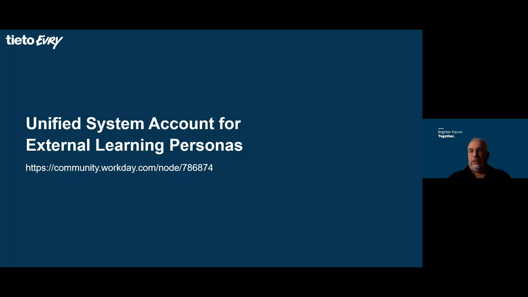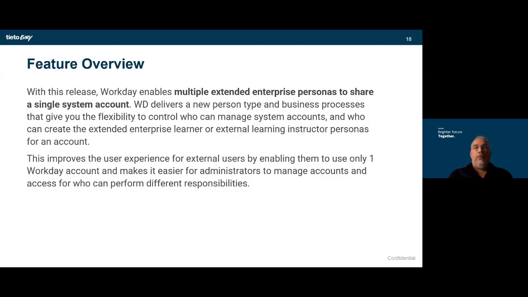Let's jump to the next one. There's a unified system account for external learning personas. Here Workday now enables multiple extended enterprise personas to share a single system account. What does that mean in practice?